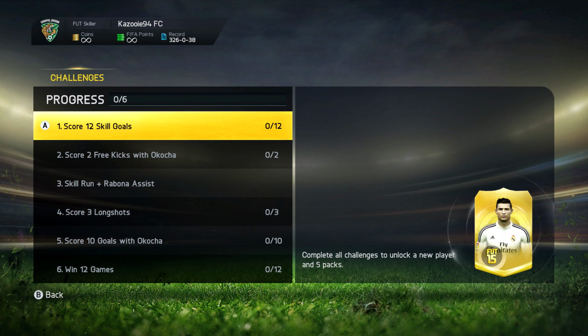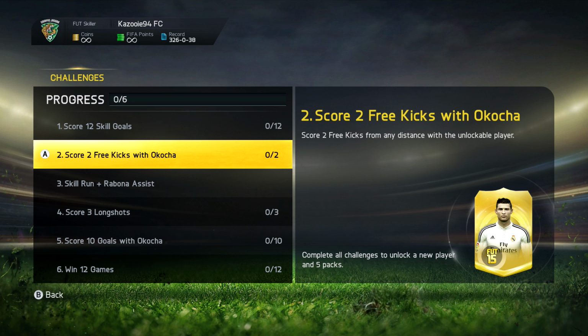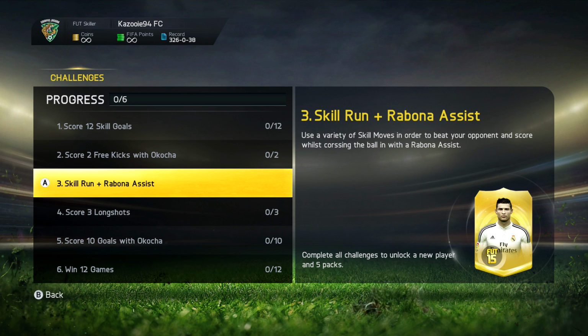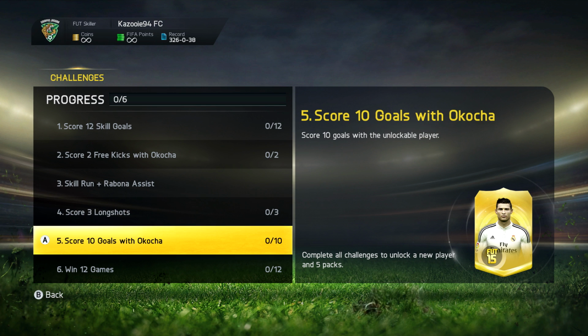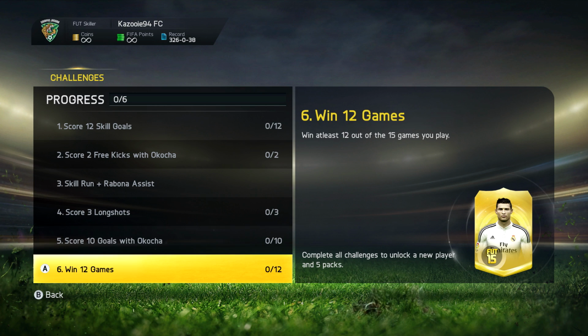So yeah, we move to the challenges. The first one is score 12 skill goals. The second one is score 2 free kicks with Okocha. The third one is score a skill run whilst getting a Rabona assist as well. The fourth one is score 3 long shots. The fifth one is score 10 goals with Okocha. And the sixth and final one is win 12 games. So those are pretty much all the challenges.